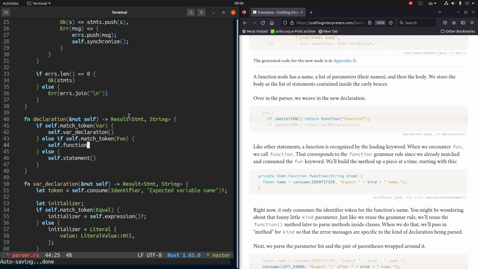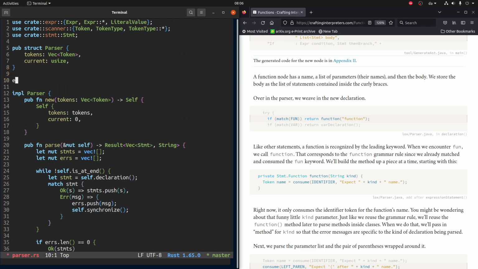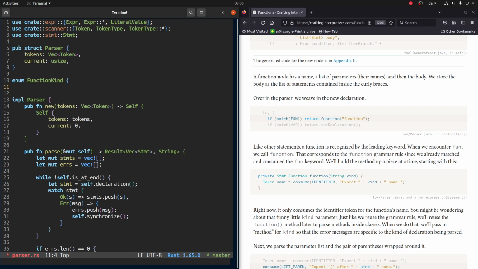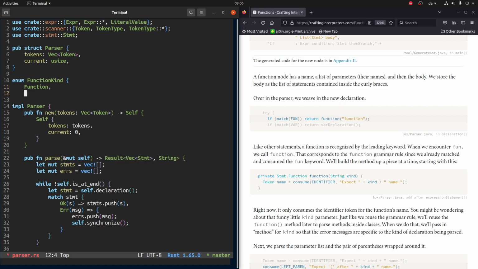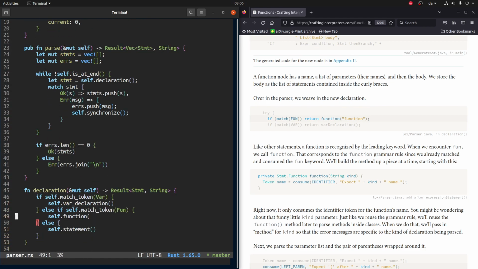He is using a string, but why don't we use an enum? So we can say function kind. It's either a function, though this naming might annoy us later, or it's a method. Anyway, let's see how that goes.